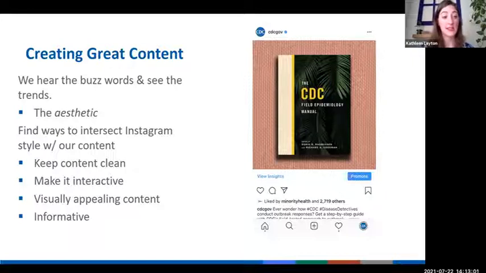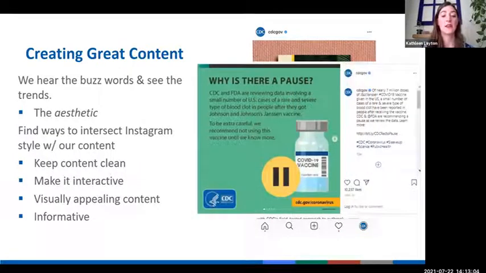If you click to the next example, this is a carousel set of images related to the brief pause of the Johnson & Johnson Janssen COVID-19 vaccine. This happened back in April at a really crucial point in the response. During the first part of the year, our Instagram profile got a lot of content out on vaccination. So naturally, when this pause came about, we needed to relay that to our audience.